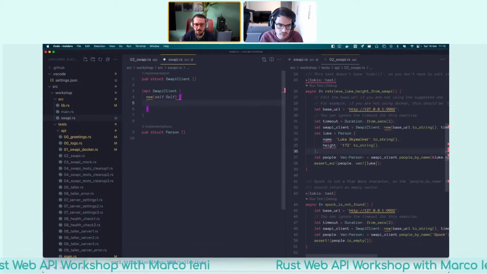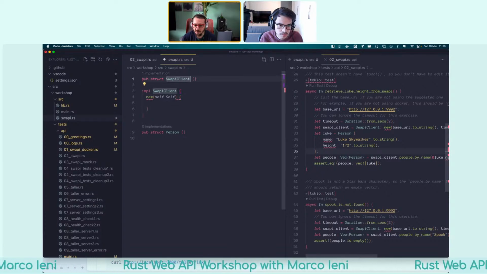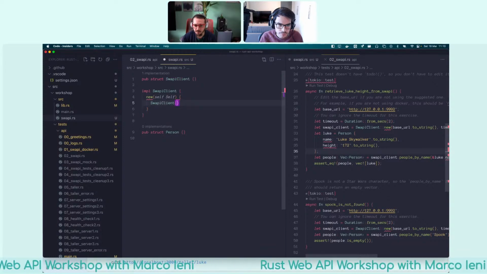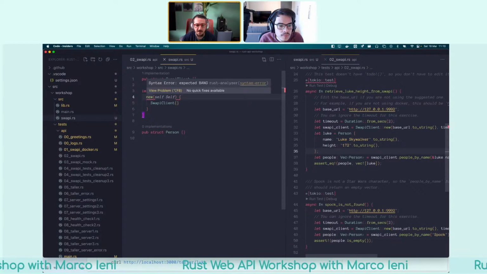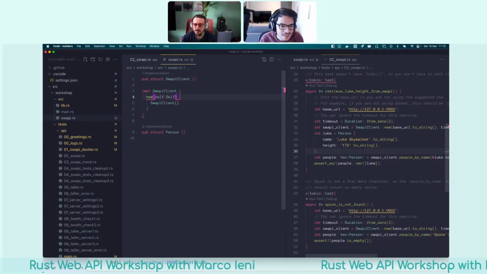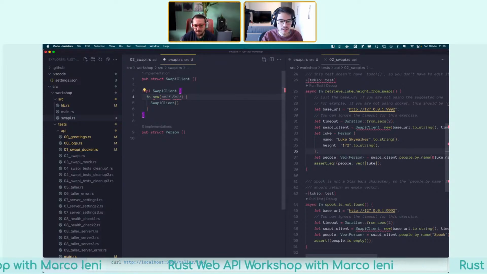Okay, this is going to return... Wait, what is it complaining about? Expected bang. So this is a function, so you need to add fn at the beginning.